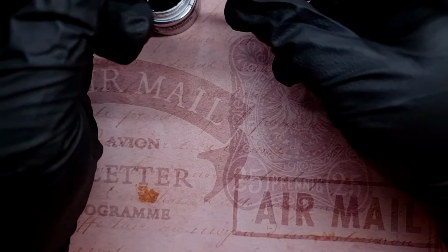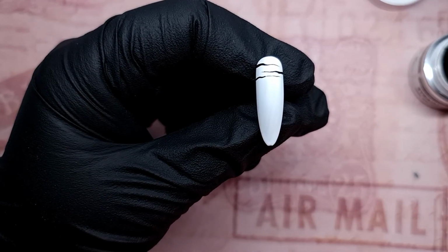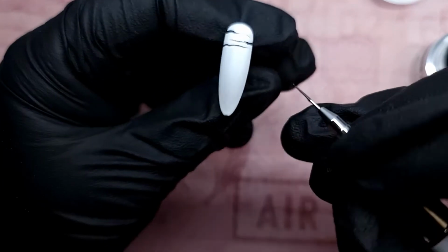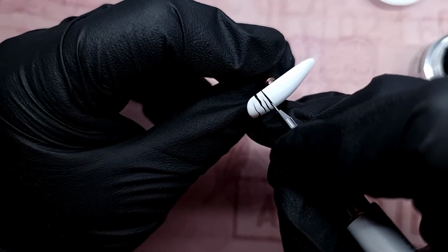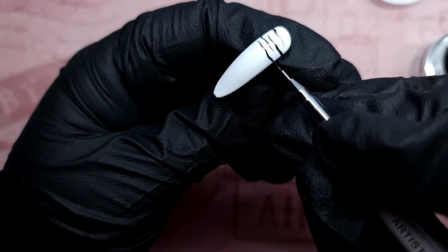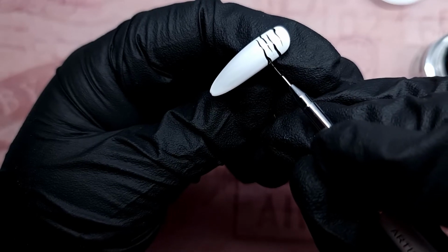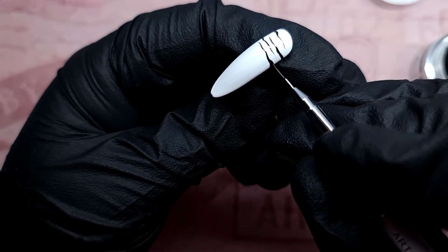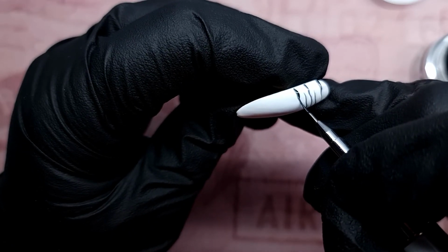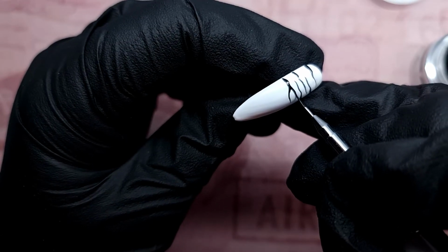because it makes sense since they're really pigmented, and there's no point in me ruining another tip just to show you the same thing. Like, oh yeah, look, this doesn't cure either. It doesn't cure because they're really pigmented, so they are meant to be used really thin. I just wanted to do a test to see how they act, because I feel like you should always test to see what product you can use for what purpose.